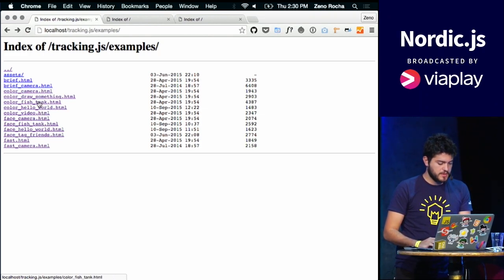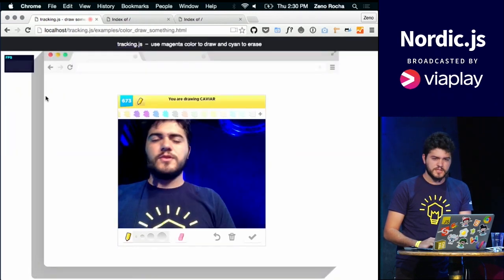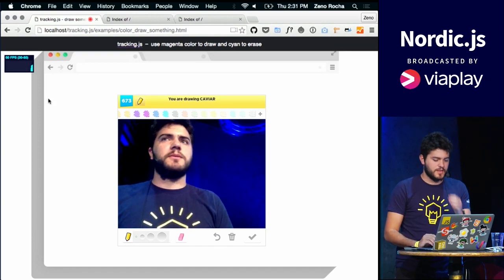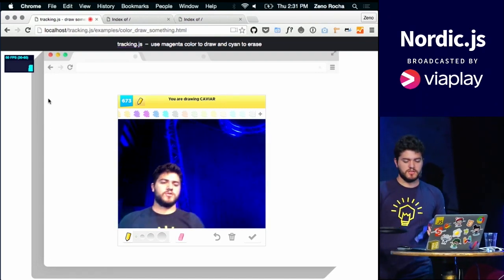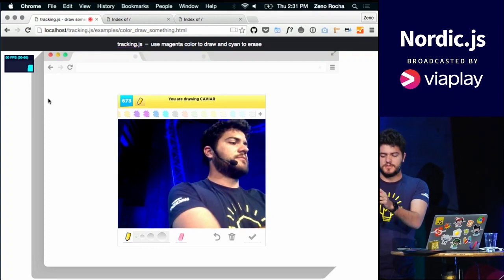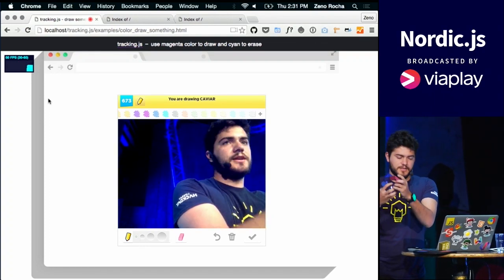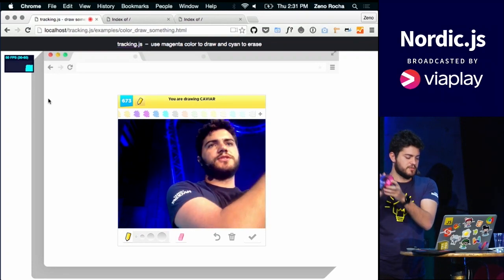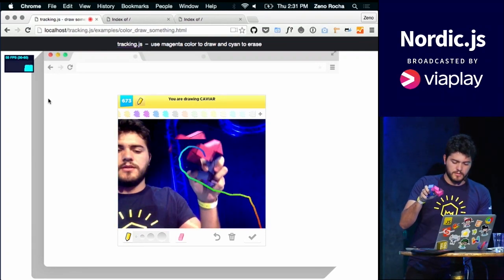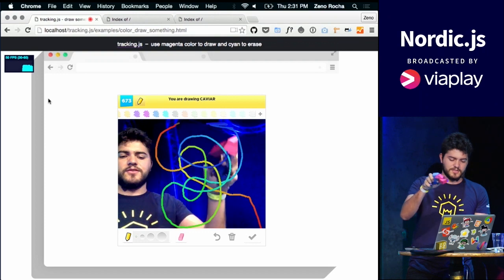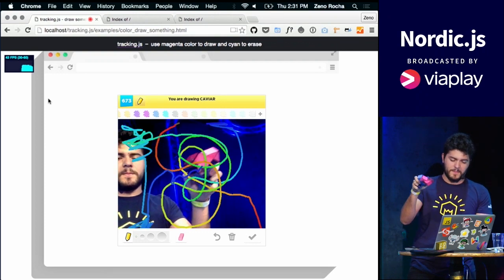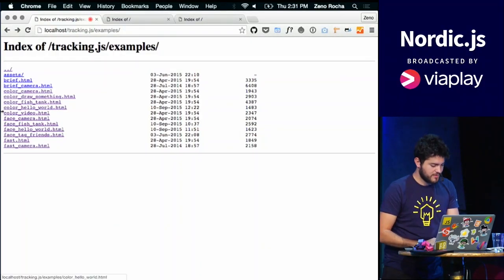And you can go really crazy. You guys remember Draw Something? That game? So you can build something like that. If I get some magenta color, so I just have an object like this. It's the Polymer logo. And not like this, but should be a Polymer logo. And they have magenta on this part. So maybe I can draw the Nordic.js logo using this. You can go really crazy, seriously. What else?